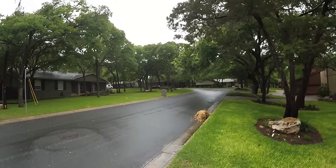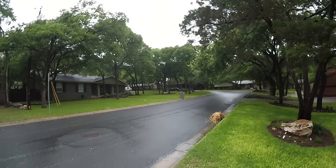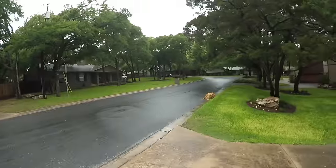This is about what I'm getting flying. It's a lot worse than I thought. I thought it was giving me about 2-3. This is barely 150 feet.